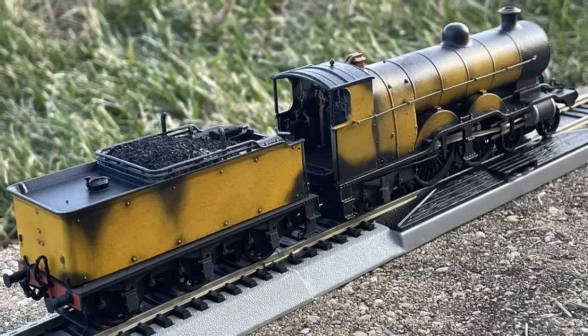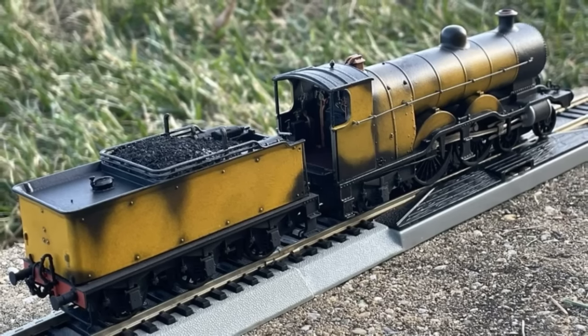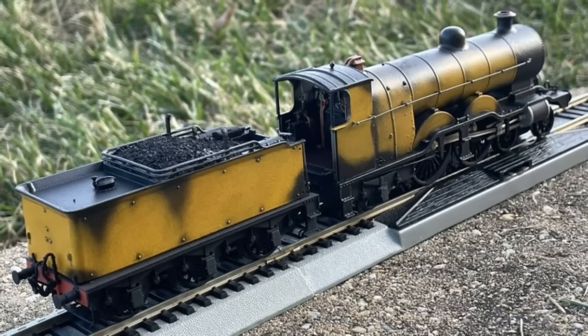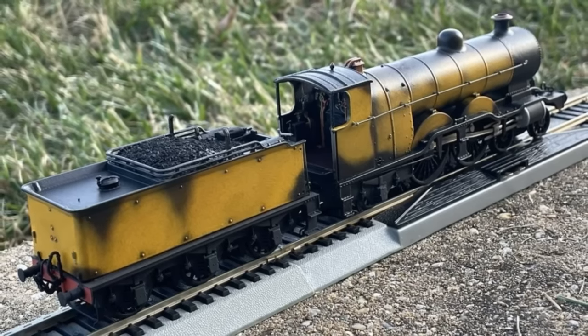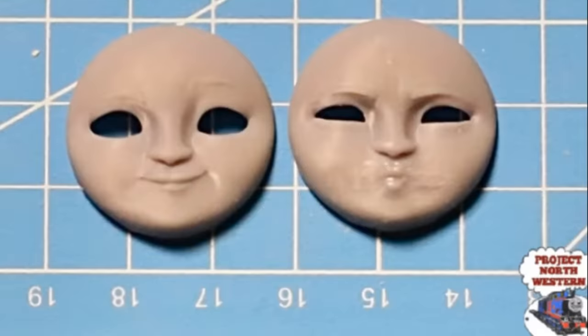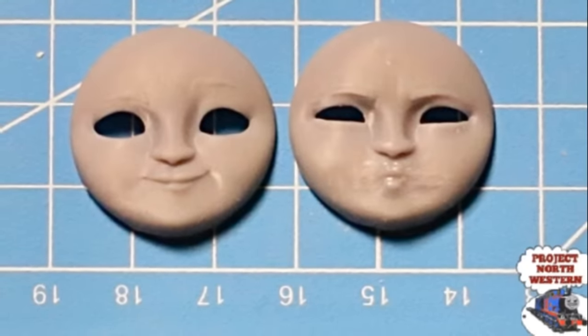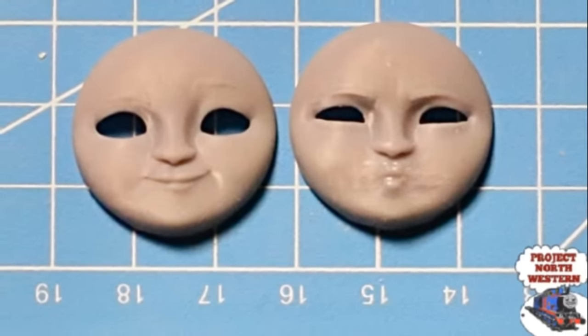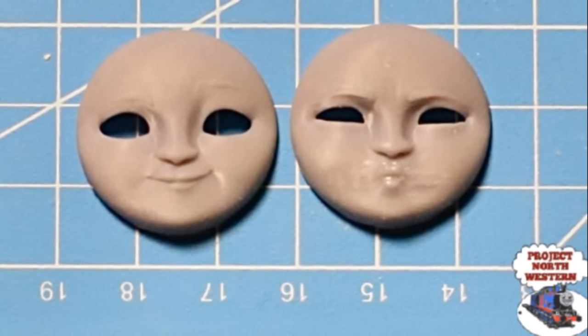Now, at first, for the life of me, I could not find a Molly face. Personally, I think the Trackmaster is hideous, and would rather have something with positionable eyes anyway. Sadly, and I hate this just as much as some of you guys will, the original plan was to use a Rebecca face, and hopefully modify it to look like Molly. With major help from my friend Trainstorm, he prepped two Rebecca faces and sent them my way.